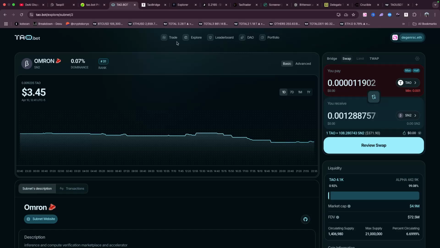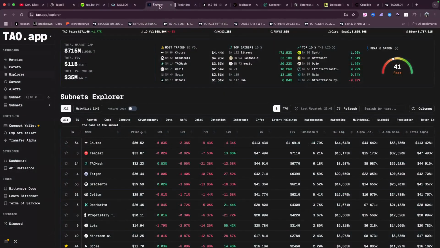Okay, so what's next? Another popular tool that a lot of people are using is the Tao app. I actually quite like the Tao app. Before I talk about the problem, it's very well done. It's extremely data driven.